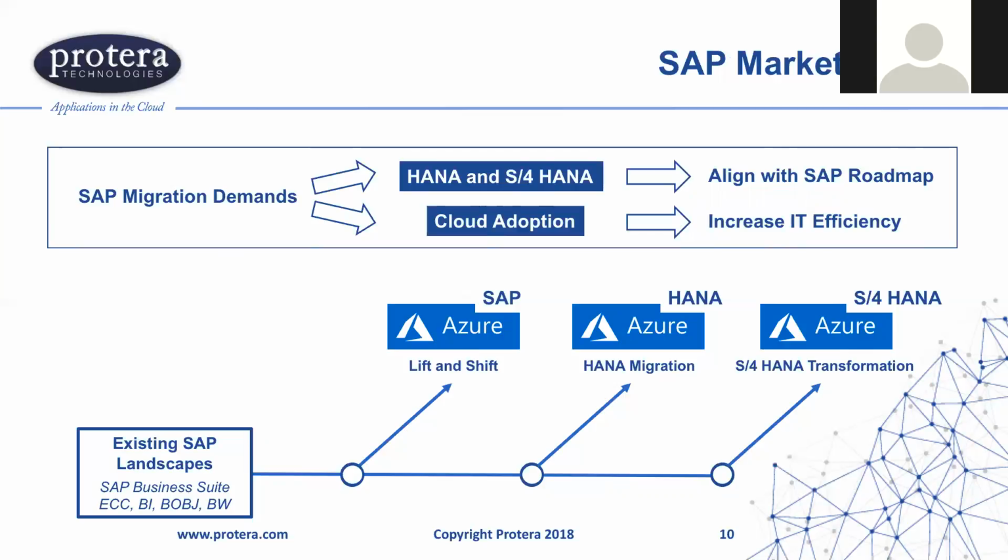Then we also have the HANA migration. This would be an example of a technical migration, which is changing out the underlying operating system and database, or one of those, to give a technical change on the underlying infrastructure, but keeping the SAP version the same, so you don't have to do all the exhaustive testing. Let's say you always want to do testing, but you won't have to do the exhaustive testing to ensure that business processes are working.